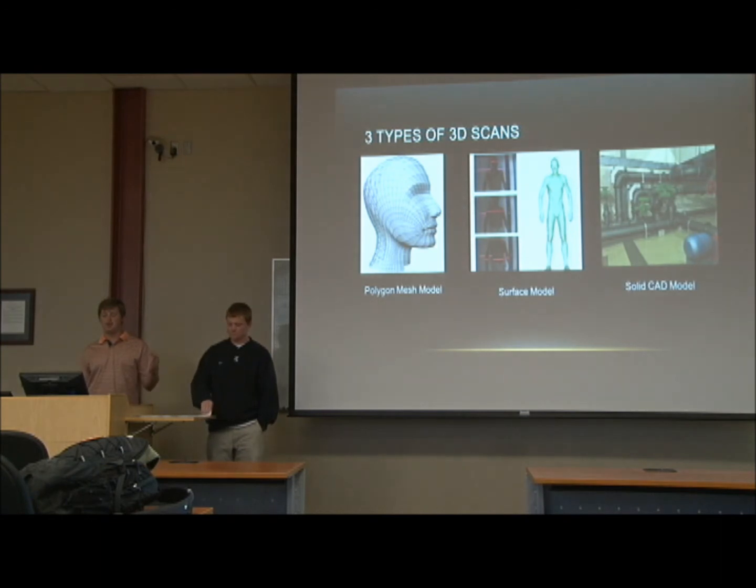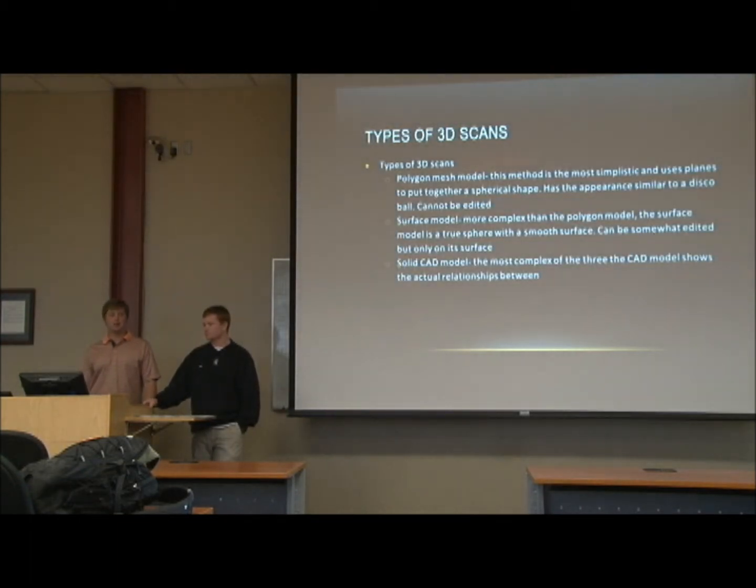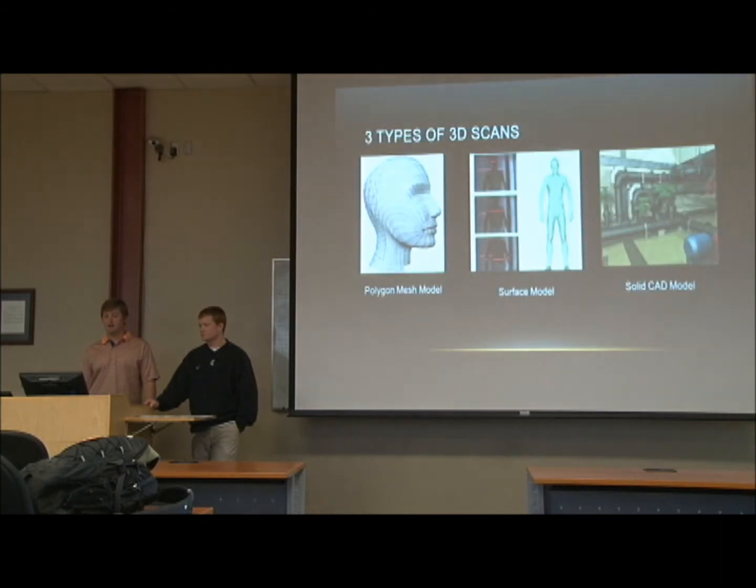You see a man's body getting scanned on the left, and the image is there to the right. It's smooth and curved, but you're not going to be able to edit it very much. And then the third type is called a solid CAD model. It's the most complex, and you have an entire representation of what that object looks like. So these are the most high-end scanners, and that's here on the right. You see some pipes right here, and it's a very realistic looking image.